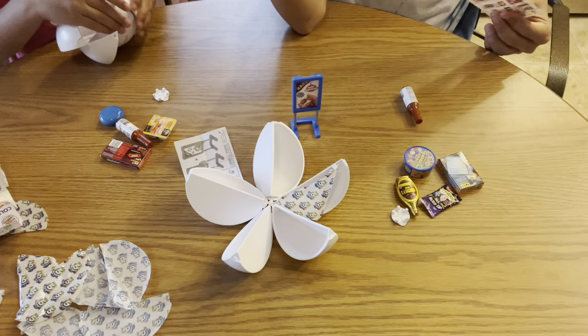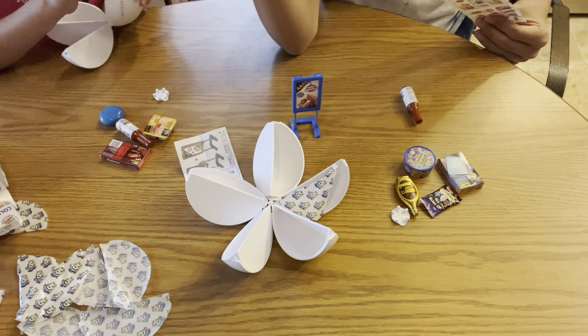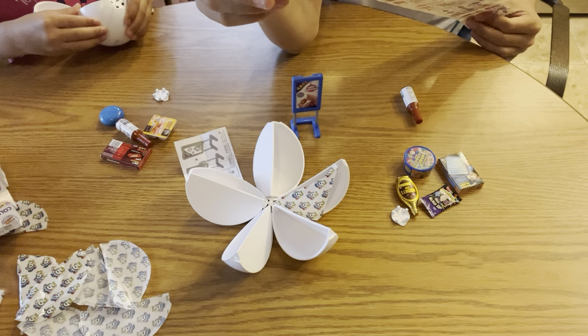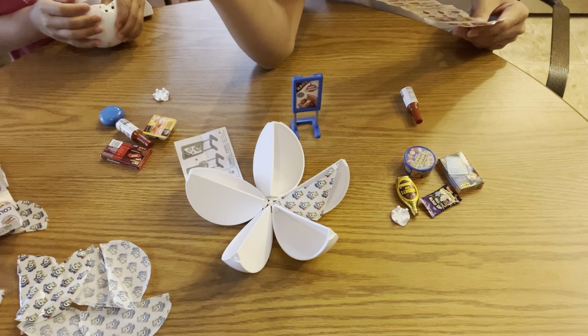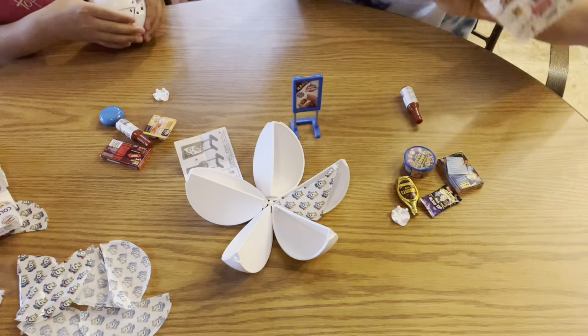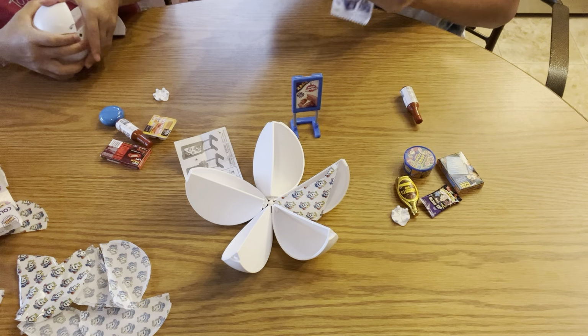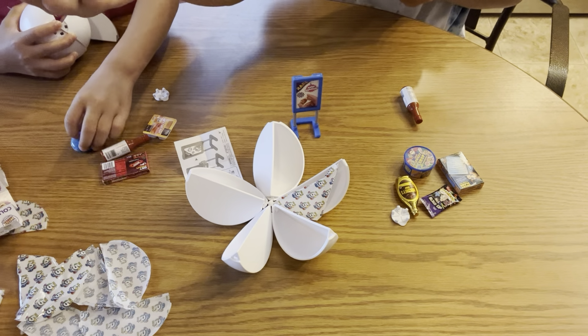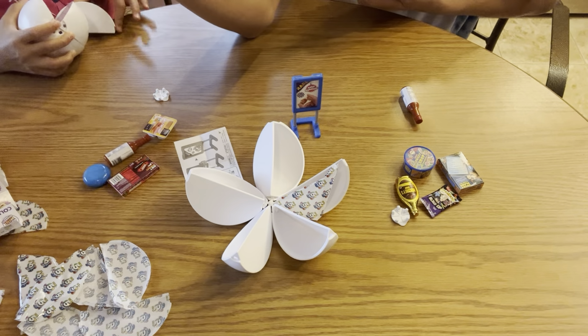If you look, there's a lot of things. This is not just food. There are accessories for the baby stuff, the babies. I'm happy with what I got. Me too.